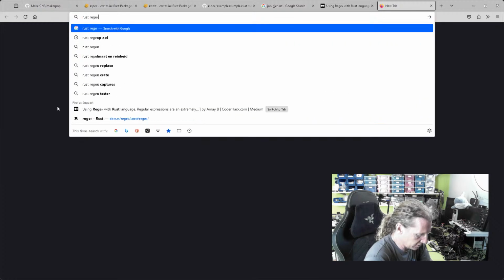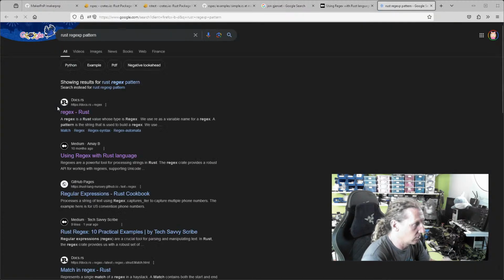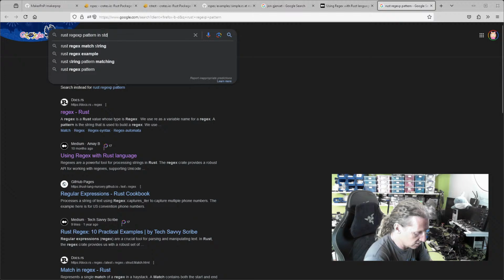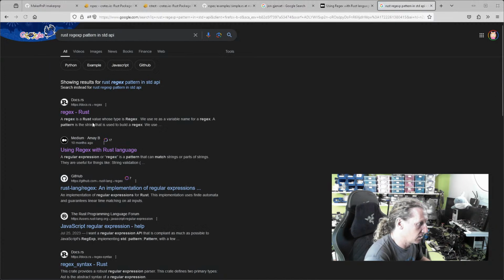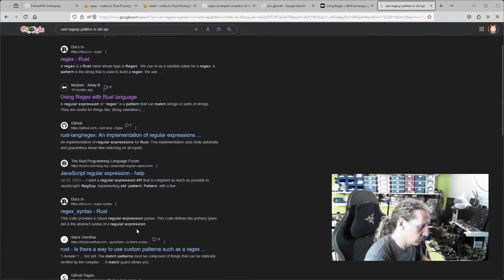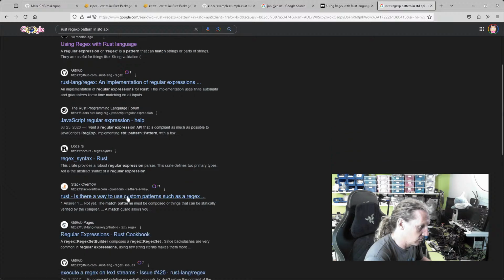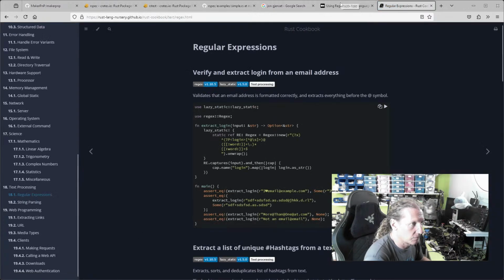Rust regex pattern API. Does everybody use the regex thing?